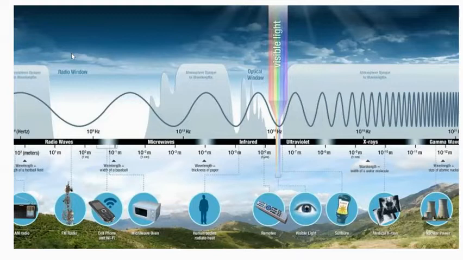This time we're talking about electromagnetic waves and how to find the wavelength and frequency. And it turns out that if we know the wavelength, we can find the frequency. And if we know the frequency, we can find the wavelength. So as long as we know one of the two, we can find the other one.